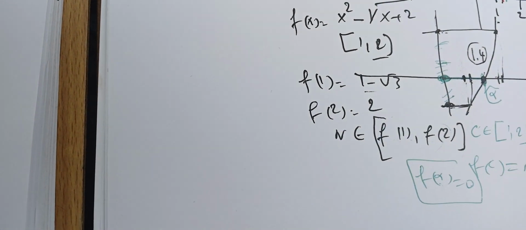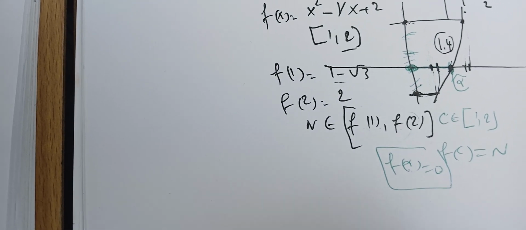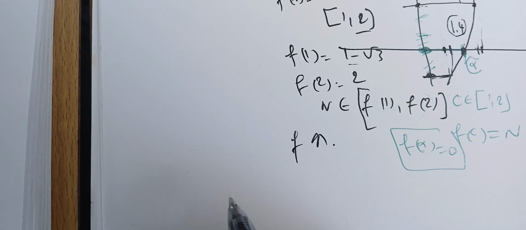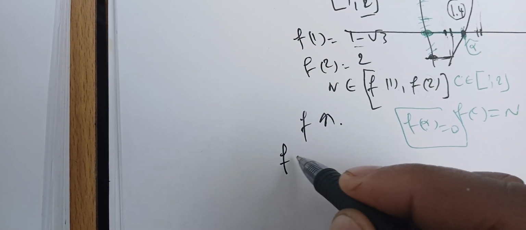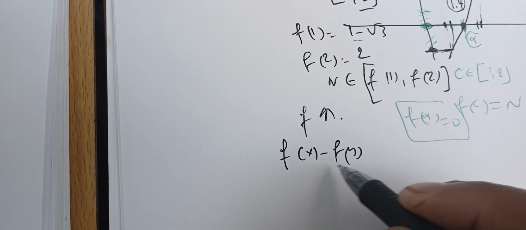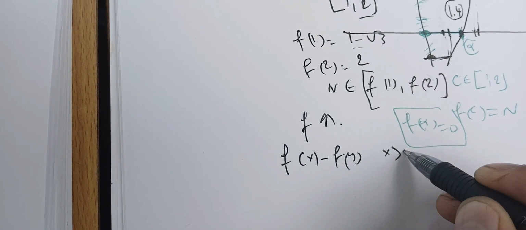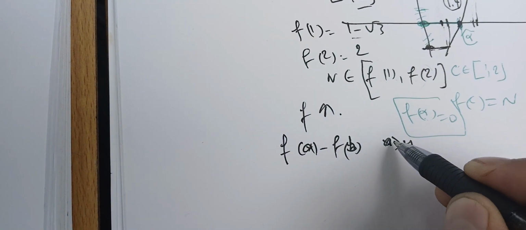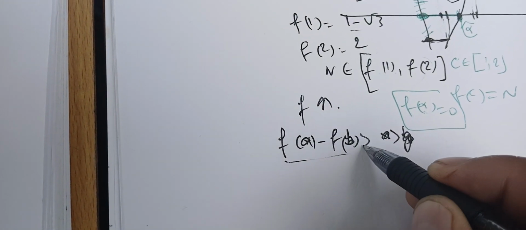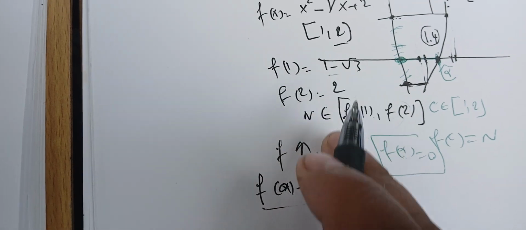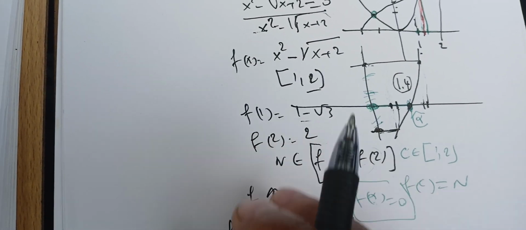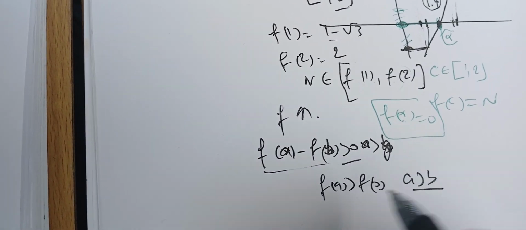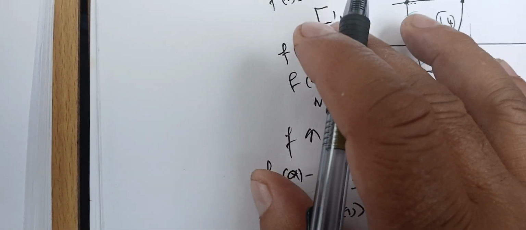Okay, how to prove that alpha is unique is to prove that the function is increasing. To do that we can compute f of x minus f of y, assuming that x is bigger than y. Let's say f of a minus f of b, where a is bigger than b, and prove that this is bigger than 0. But this one requires some work. We can do it. We can prove that f of a is bigger than f of b, given that a is bigger than b. Try to do it. But we have another option here.